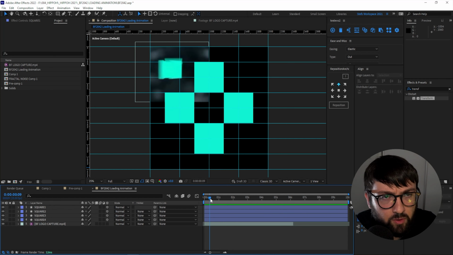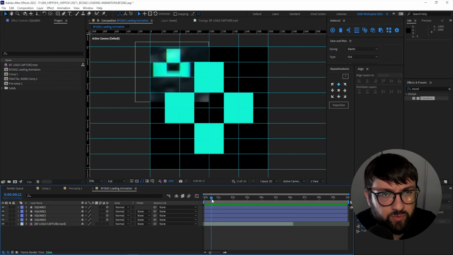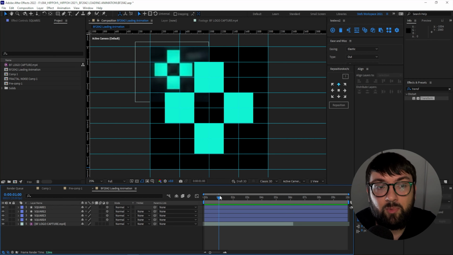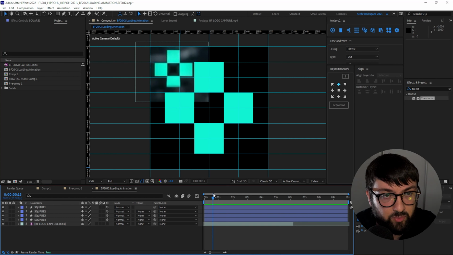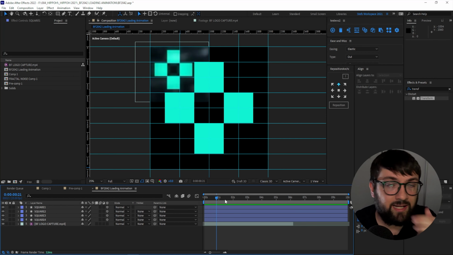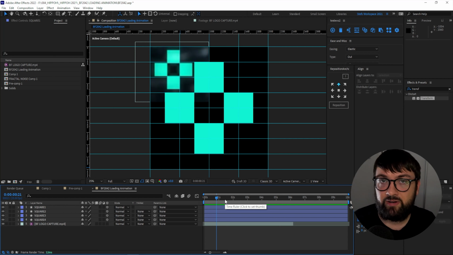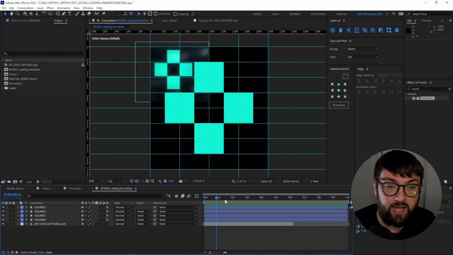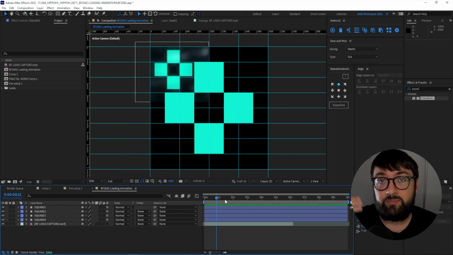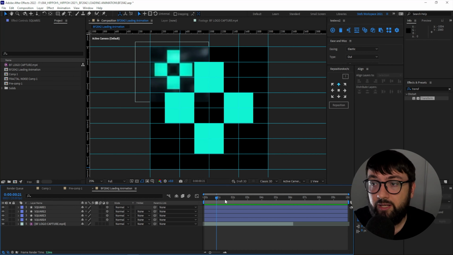So we want to make these fold in, right? So what I usually do with time, do you see how there's a bit of an offset here where some of them animate first? What I normally do is I just animate them all at once, coming at the same time. Find an ending point. Let's end there. I like to animate from the end backwards, the end of an action back to the beginning. That helps me preserve the beginning point of whatever design I have. And I think it just makes it easier because sometimes you'll be animating and you're like, oh shoot, I forgot where the original position was. So it's a bit annoying. I like animating from the end point.